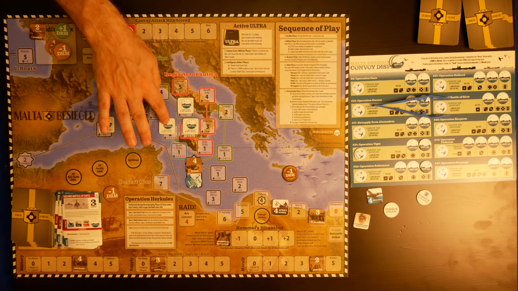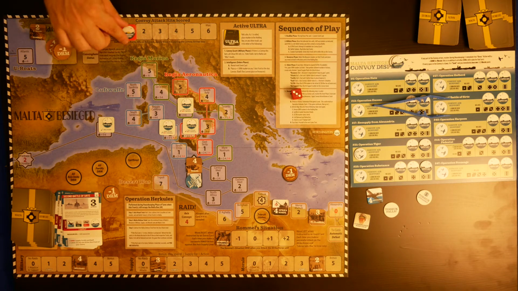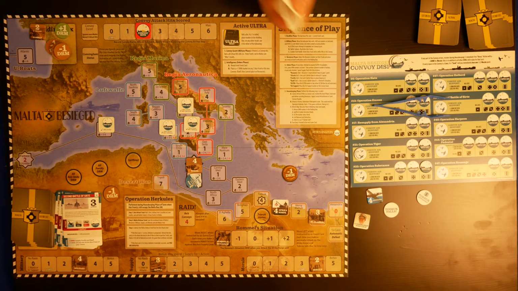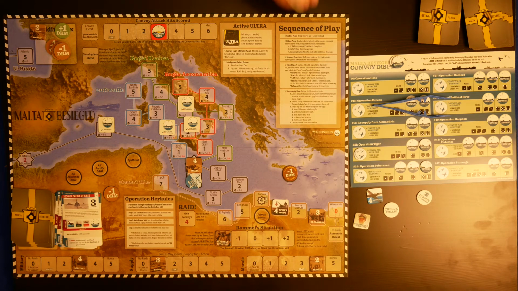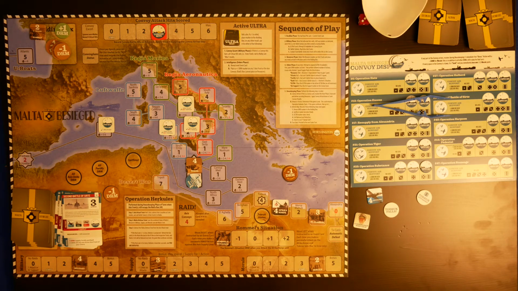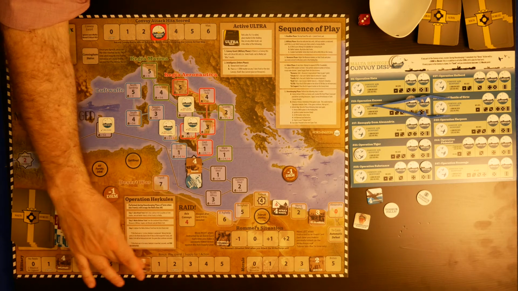We have the Luftwaffe here. A 3 is another hit. Regia Aeronautica here. That's another hit. Ouch. Finally the Regia Marina on a 4 to 6. Missed. Okay, so we have 3 hits, 3 convoy hits. So we leave the convoy for the moment. And we've done our military. We're on to resources, -1 to all resources. Oh, wow. So that means we have run out of supply.